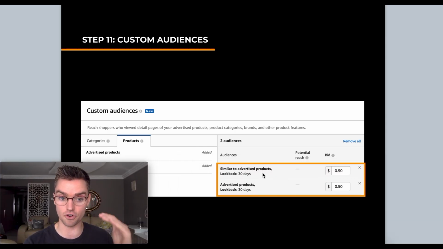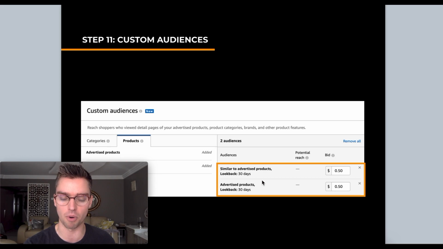So we can do one or the other or both of these options. We can target customers, or I guess potential customers, who have looked at similar related products to ours and then left Amazon, right? So they've looked at products that are similar to ours, maybe other taco holders or maybe even other complementary products, and then left. Well, it's probably just going to be other taco holders if we're selling taco holders. As well as we can also target people who have gone to our listing, looked at our product detail page, and then left.